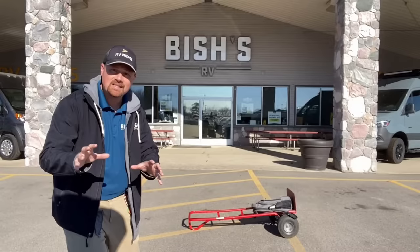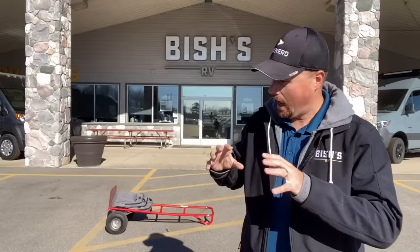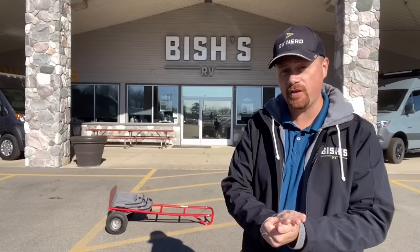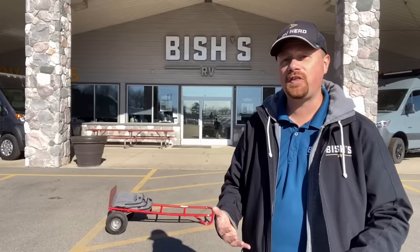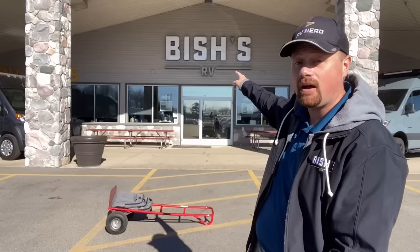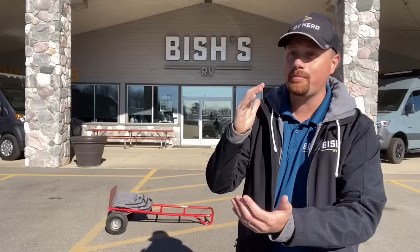This hitch weight issue is the reason I don't think most half-ton pickups are capable and well-suited for fifth wheel towing. The number one most popular truck out there is not well-suited for fifth wheels in most cases because of lacking payload capacities. I just literally said many of the things we sell here every day you probably shouldn't buy if you have a half-ton pickup — but I believe fully in putting safety before the sale.